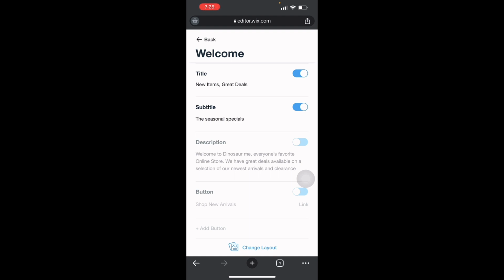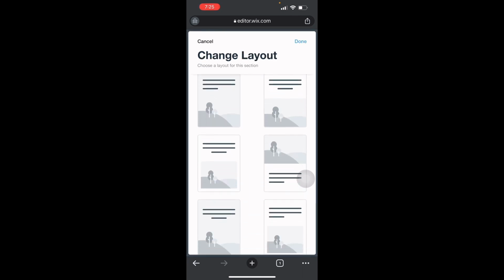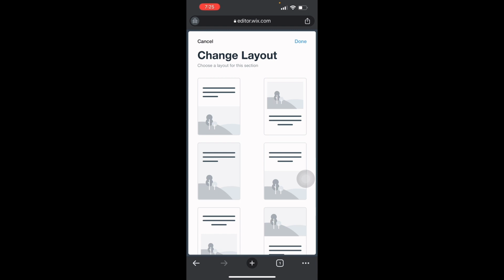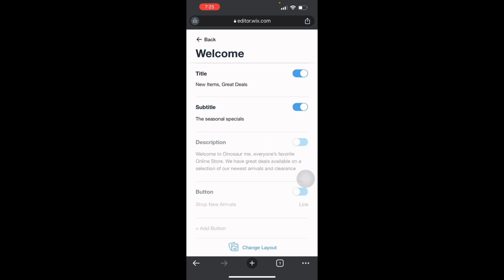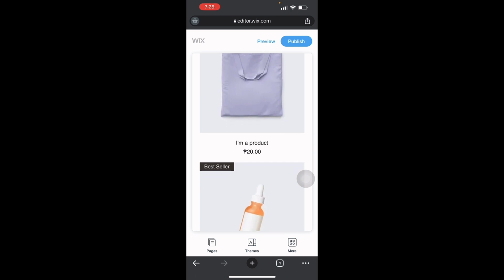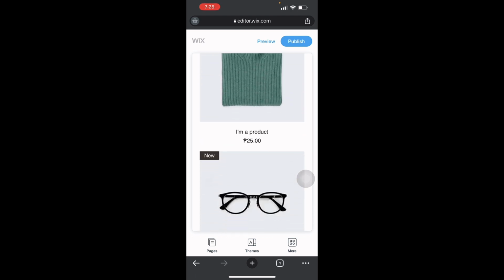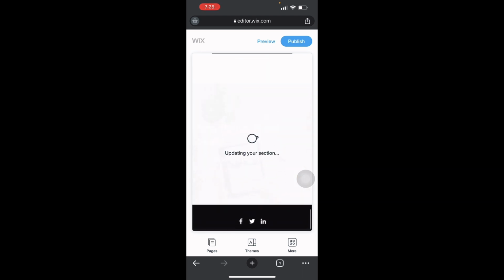So here you will have the description and you can change the layout. So you can change the layout to whatever liking you want. If you want the header, if you want the text, then the image, or the image above the text and so on, or you want it integrated, so you just press it there and then there you go. Fairly simple as that. So here, I already have built my own website for a product that I'm trying to sell. So there, it's really simple.